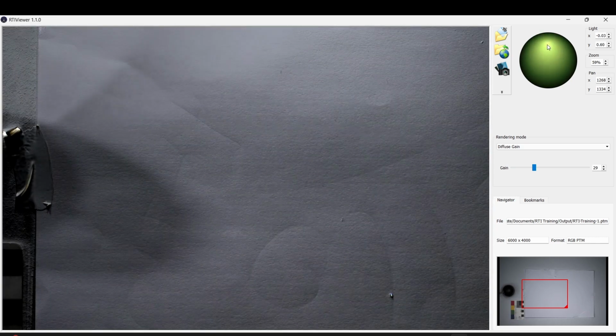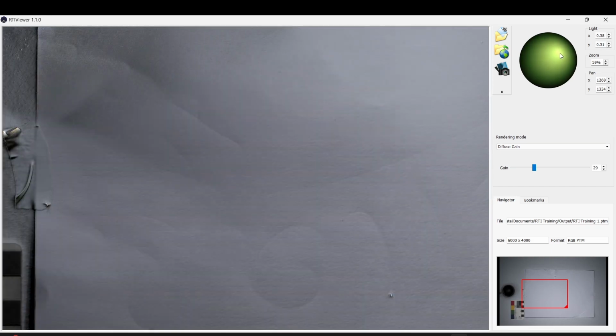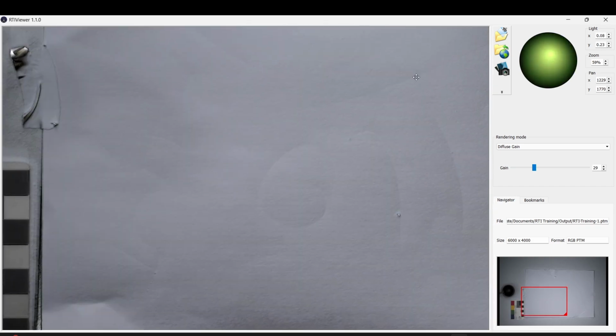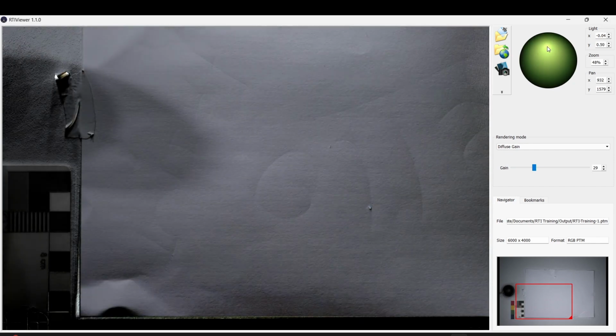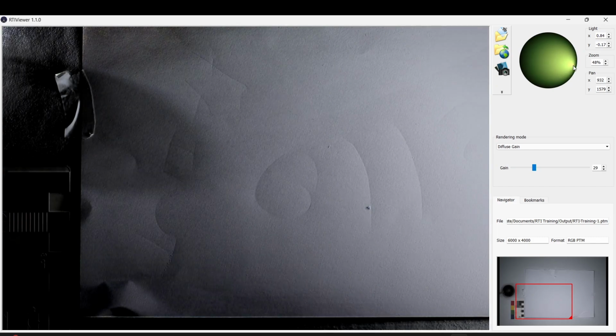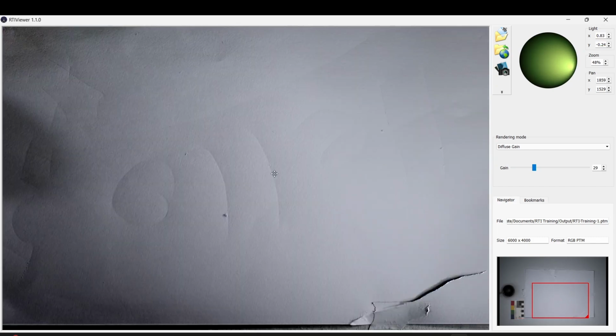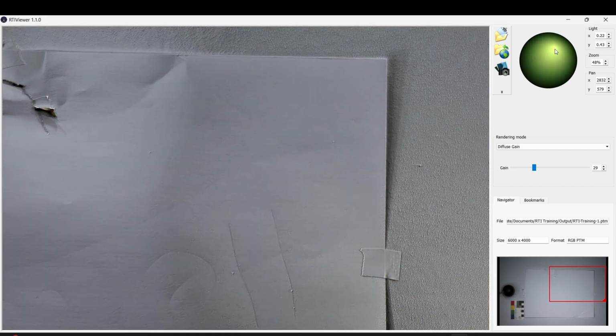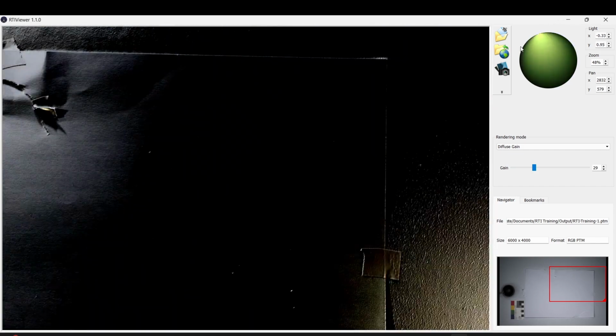Diffuse gain is generally a good one for sculpture. And this is the one we've got here, so hopefully you can see that message. That's a bit more difficult to make out than the other two. And then here's another message over in this corner.